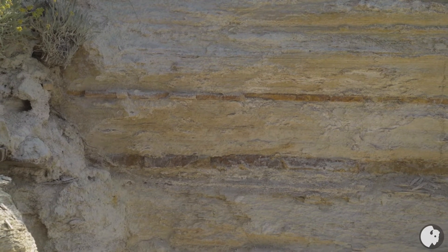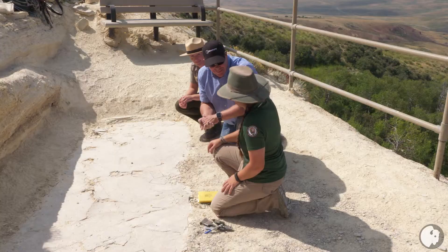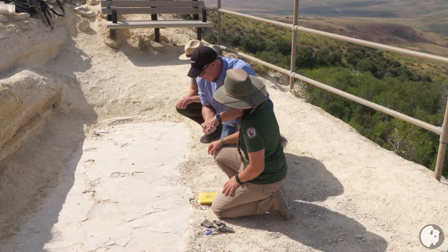This lake is estimated to have been here for about two million years — a very long lifespan. This lake had a long lifespan, but it existed 52 million years ago, and we are unable to say one inch equals 100,000 years or one million years because of varying deposition rates.